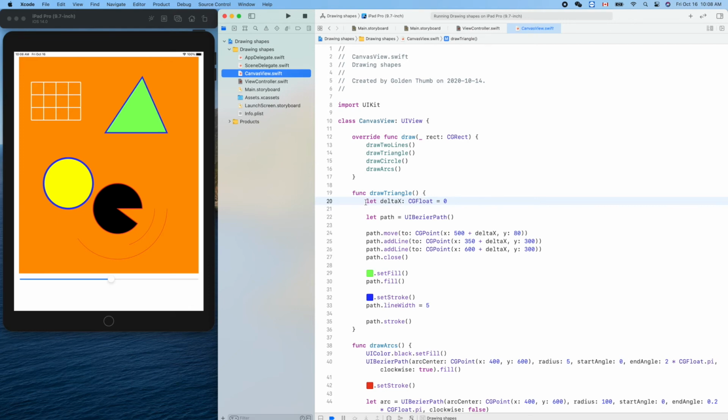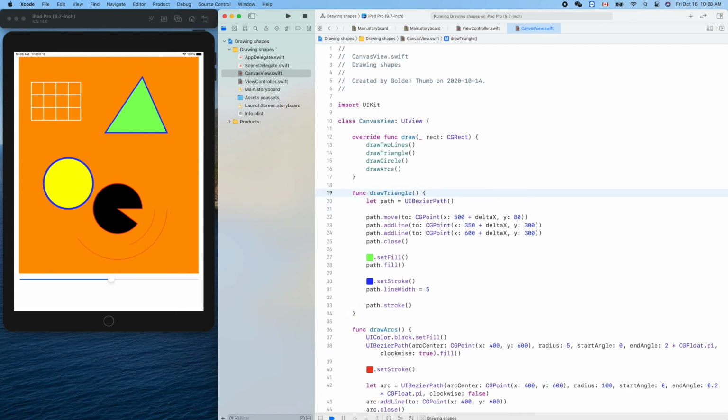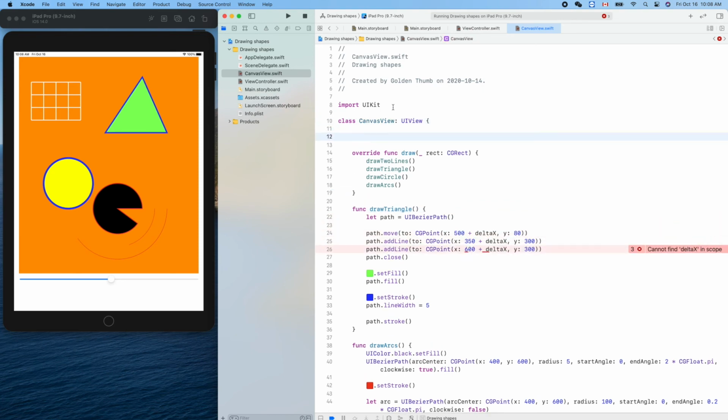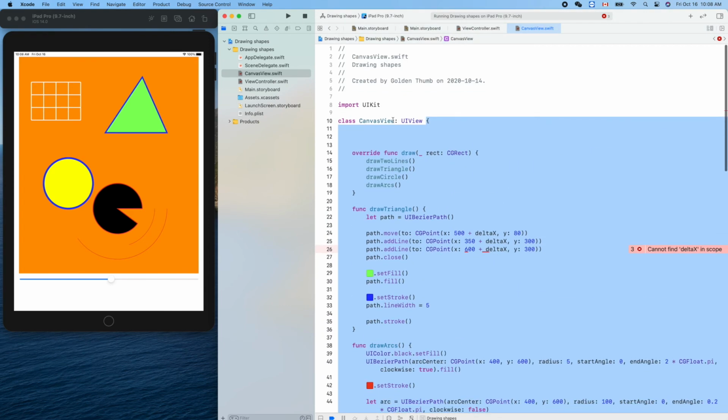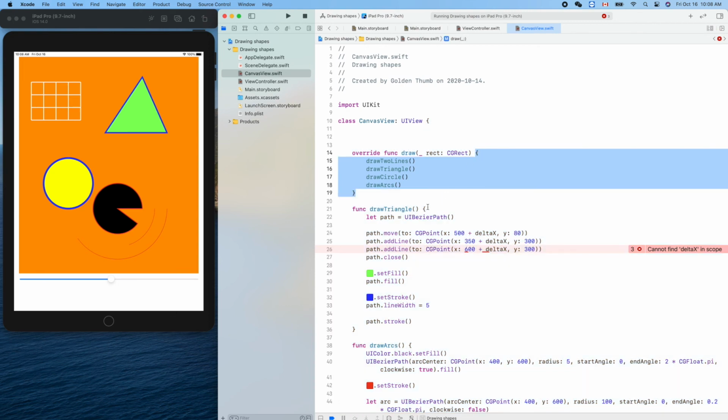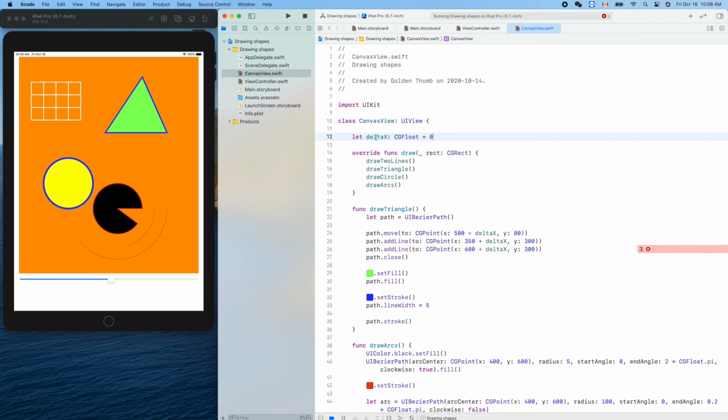Okay, now this guy here, if we put it inside this function, cannot be accessed from outside this file. So we'll move it out and put it outside any function, but it needs to be inside the class. So inside this range, but outside of any function like that. So put it here. Now it is accessible from the other file, view controller.